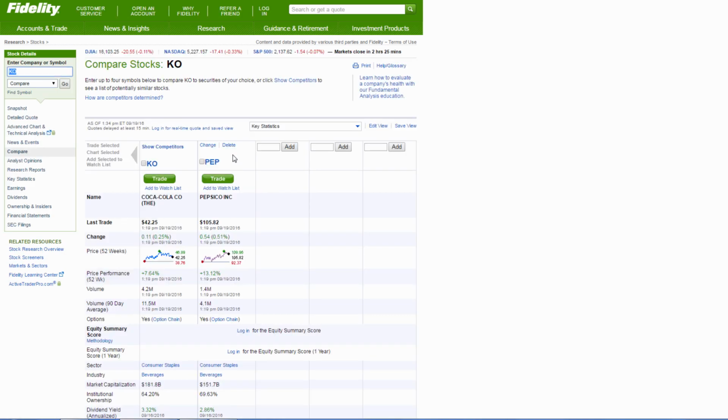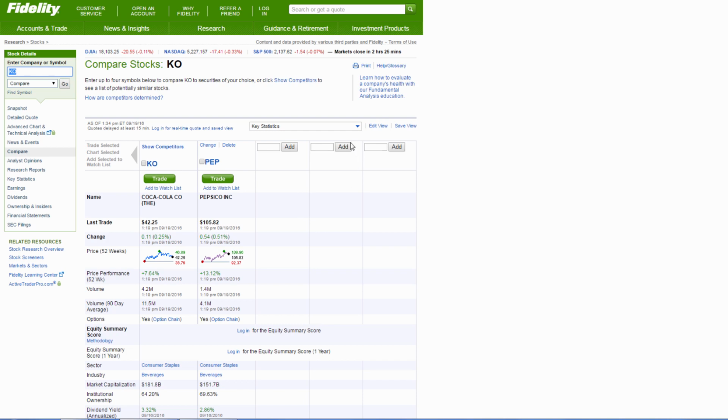All right, so here's Coke, here's Pepsi. You can see it's Coca-Cola Company and Pepsi-Cola, very much direct competitors. Now let's compare the ratios between these two companies and see where we can find the information and how to interpret it based on what we've learned so far around ratios. We have these five categories: valuation ratios, profitability, liquidity, debt, and efficiency, and there were ratios inside each of those broad categories. So let's take them in order.